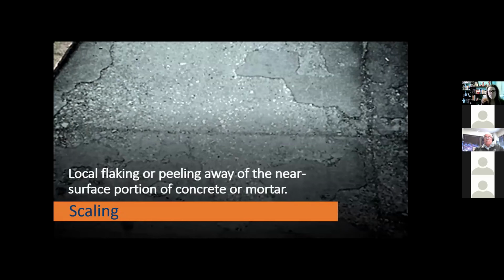You can get minimum scale or you can get very severe scale. And what we need to do is design our concrete to be scale resistant. We need a maximum water cement ratio of 0.45, and we need a minimum strength. Powers from PCA did a lot of work on this and says it's 4,000. The codes now say it's 5,000 for exposure to de-icer salts, and they're just trying to give you less confusion by equating strength to water cement ratio, which is impossible to do unless you're the mix designer.